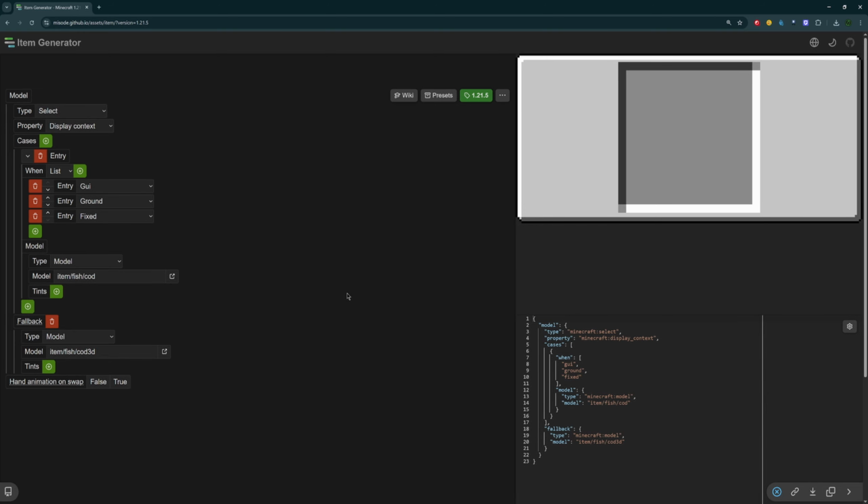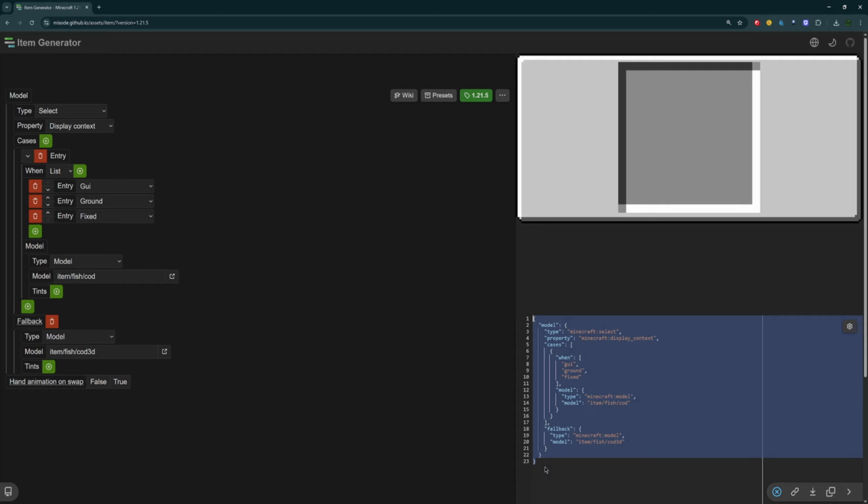Another really helpful resource I wanted to share for people who are doing stuff like this is a website called Mezode, which is on github.io. I will share this as a link in the description for you guys. It is very helpful for people who are doing item model definition stuff because it basically takes all of the guesswork out of writing the syntax and whatnot. It's helpful to understand what you're doing still before tackling this. It doesn't write it for you. You still have to know what you want to accomplish, but it puts it in nice formatting over here. You don't accidentally miss any of your commas or things like that that tend to accidentally break your resource pack stuff.